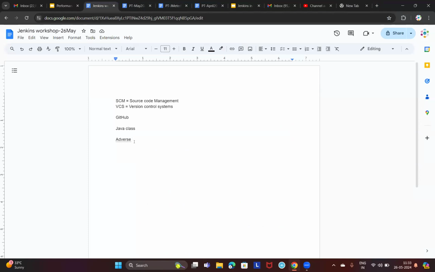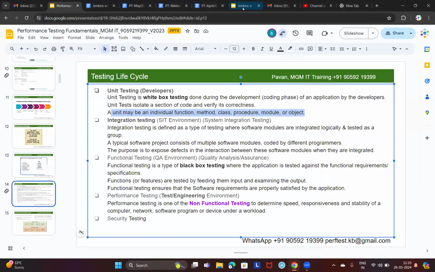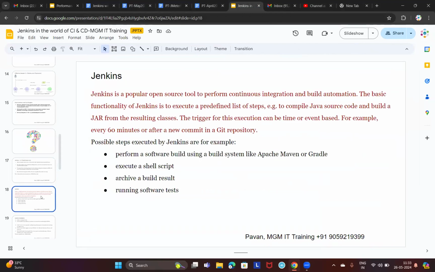So unlike that, suppose any CI/CD framework is in place, then building the code and testing will be done automatically.